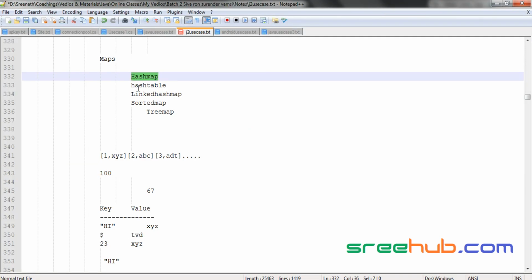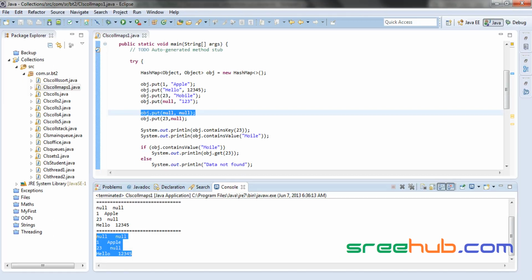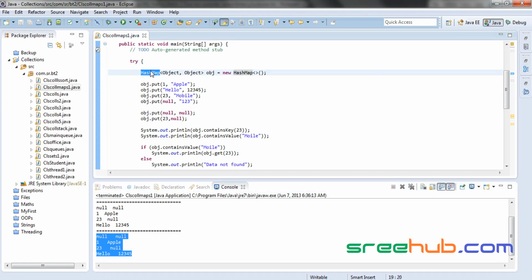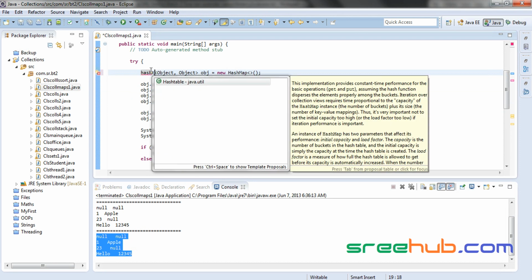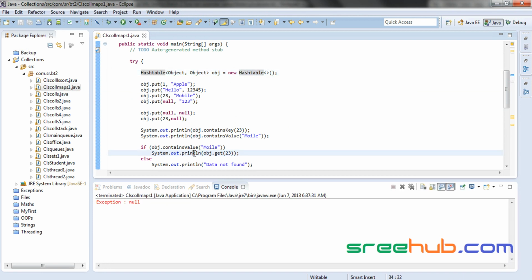And hash table, now what is the difference between these two? Both are completely the same. Even hash table is not ordered. Hash table will not accept duplicate values. Okay, let me run this once.